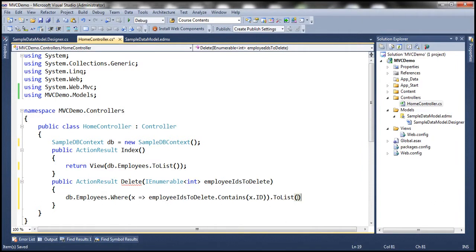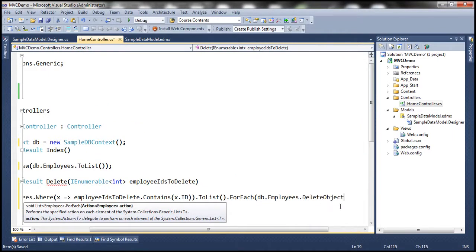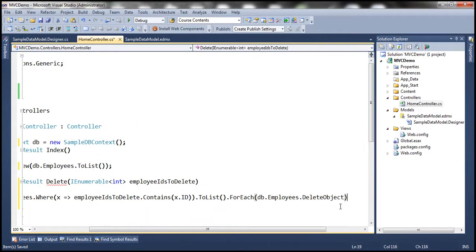So all such employees, loop through each one of them using this foreach loop, and then delete them. And how are we going to delete them? db.Employees.Remove object. So basically what is this piece of code doing?